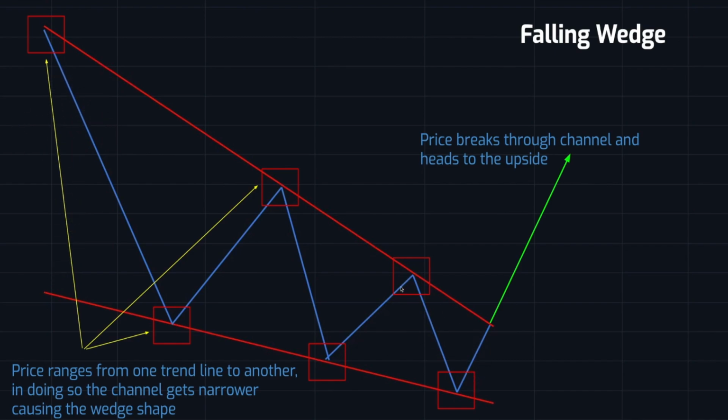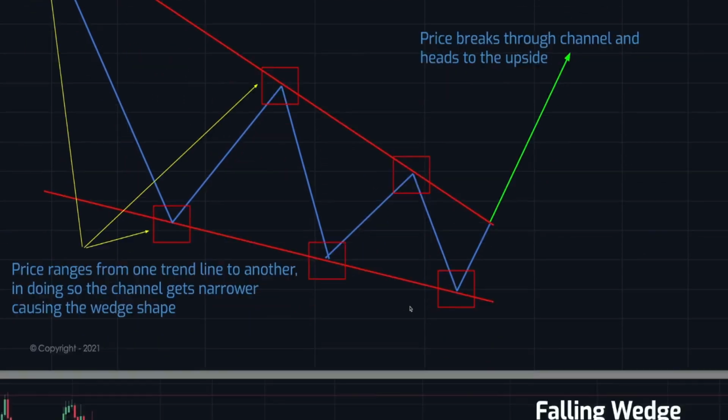As it becomes narrower, it's understood that there is a chance that price is going to change. In this particular falling wedge, and we call it a falling wedge because it's coming downward, when we get to this point here and the wedge is closing in on itself, getting tighter, we are looking for the price to break through this wedge into the upside. Then we will look to place our position and enter the market. That is a falling wedge.